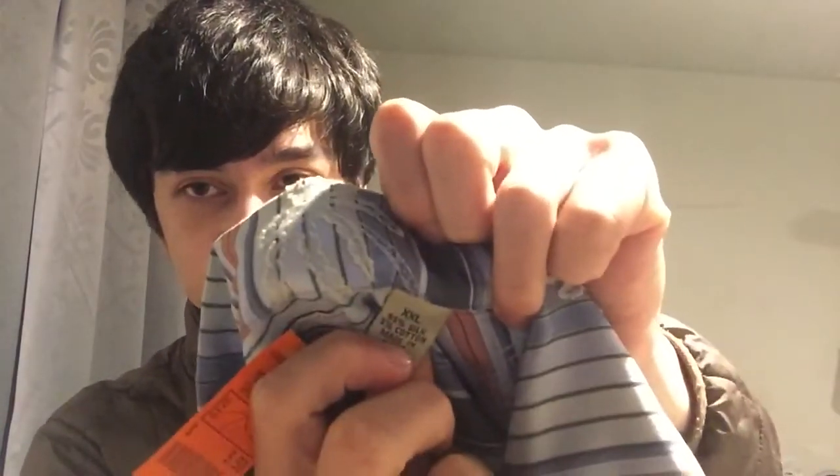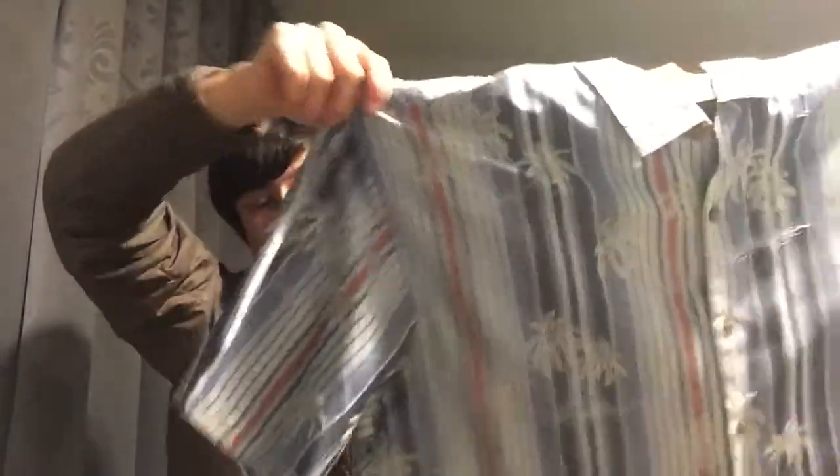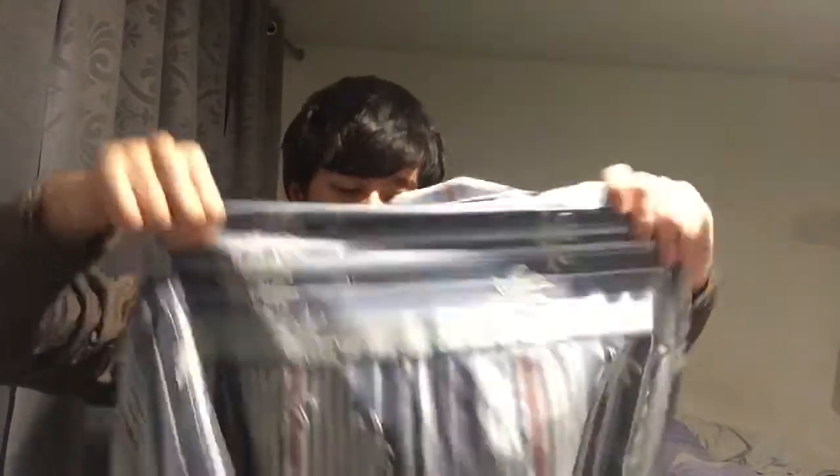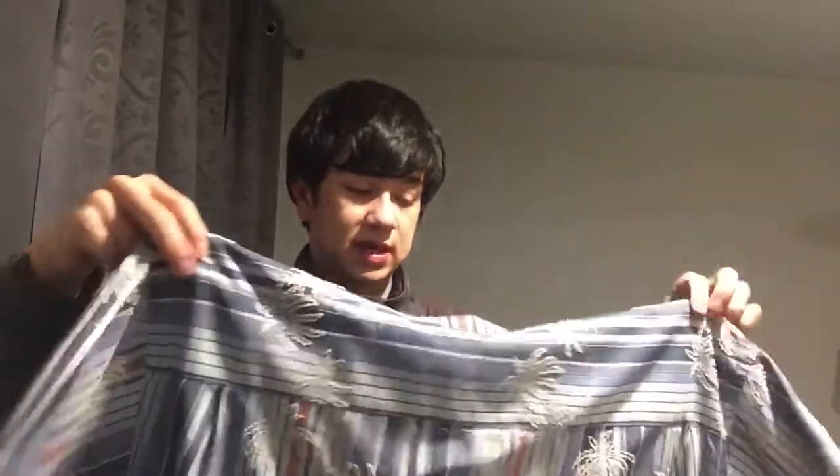Tommy Bahama — I don't pick this brand up during the winter. The only time I pick it up in winter is this specific scenario: it has to be a 2X or up and 100% silk. This is 95% silk, but that's close enough. I'll make sure to put silk in the title. This is also a weirder pattern — striped with palm trees. I'll use floral as the item specifics term, but I'll say both floral and striped in the title so both search terms are found.